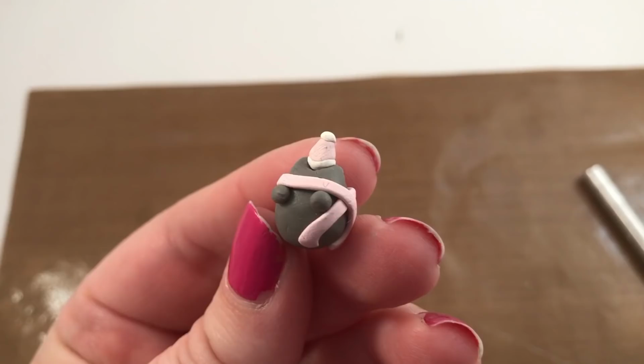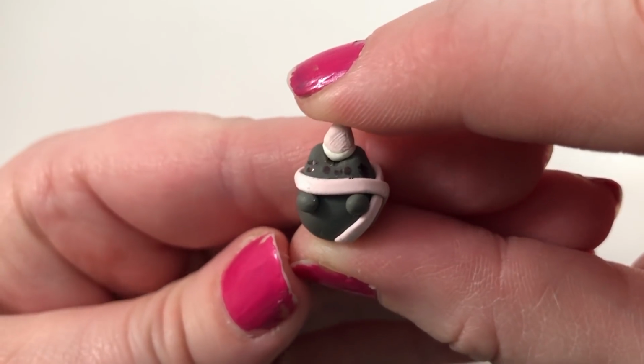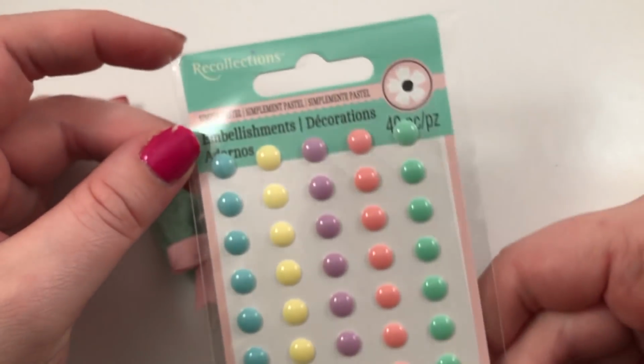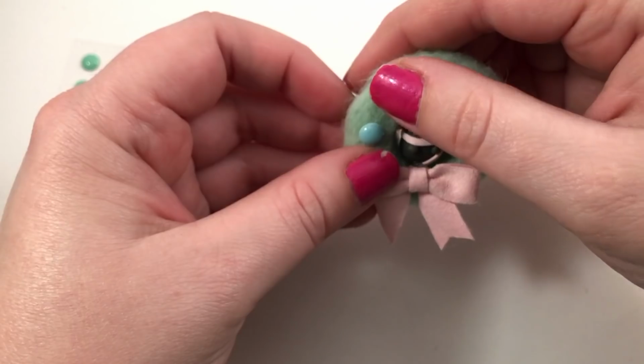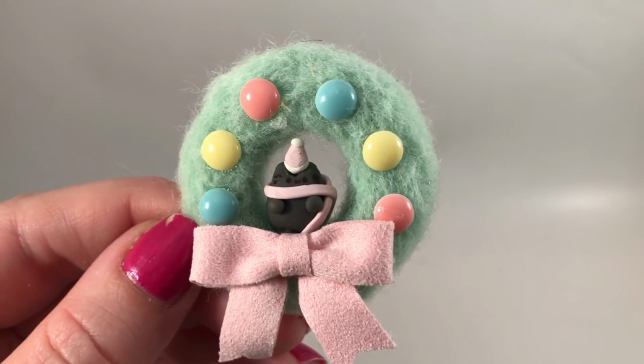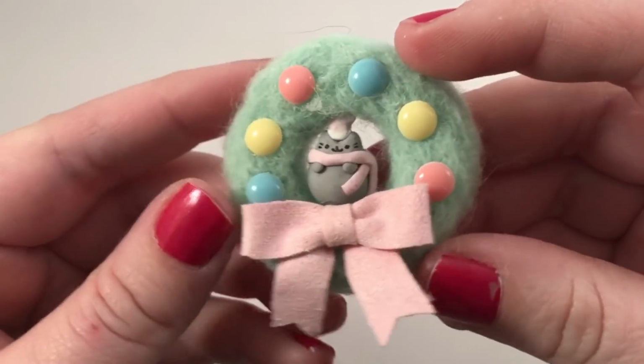I made a little Pusheen and put it in the middle of the wreath. And then I added a bow, and then I had these really cool stickers that look like the little ornaments on the wreath. But then after looking at it, I realized that it didn't really match the color of Pusheen, so then I made another one and I like it a lot better.